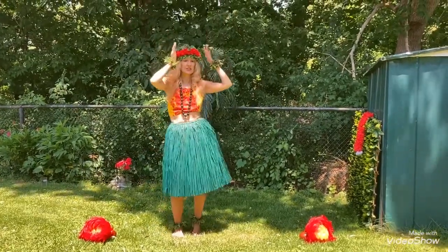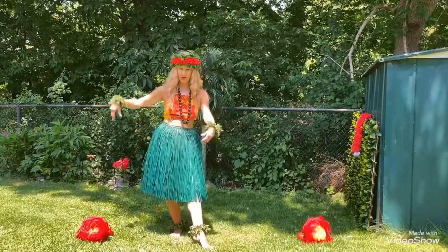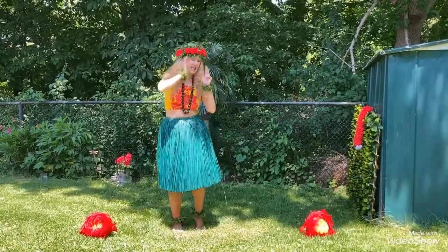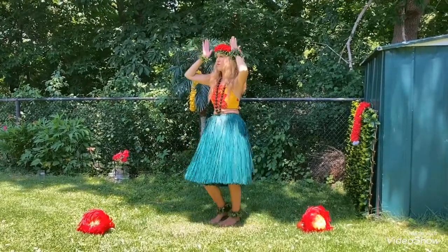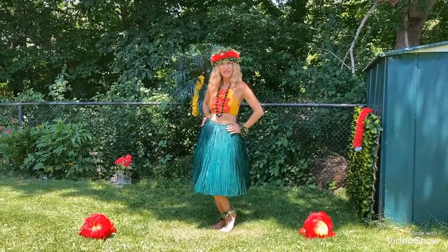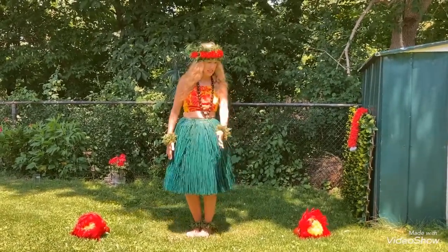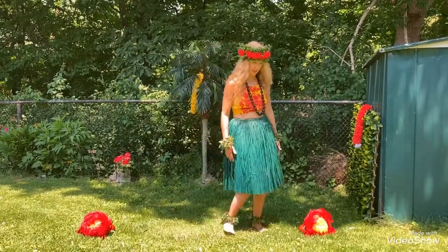One, two, left, right. Here's our new part here. Nice into that flower. Foot in, let's do our ka'o. And hula right. A little bit on an angle, and let's do our four hip circles counterclockwise. Perfect, great job. So as you can see, we're on a little bit of an angle here. If that doesn't work for you, stay more at the front. So now we're just gonna take it right back into a hula right. So just step where you're going, two steps. That's all we need to do.